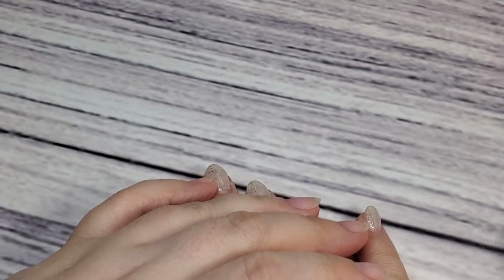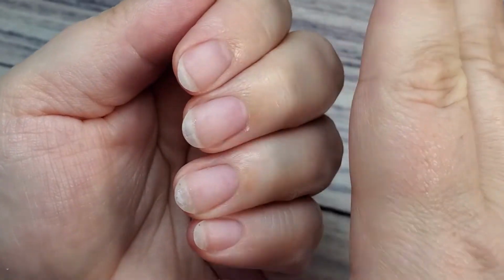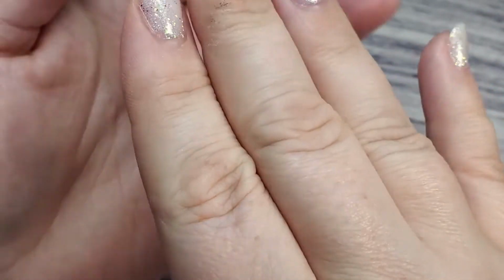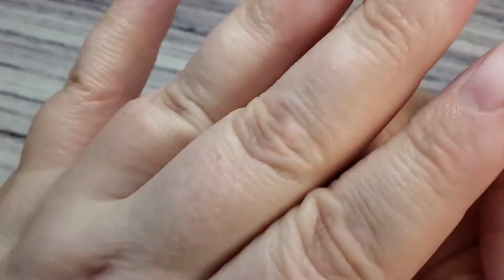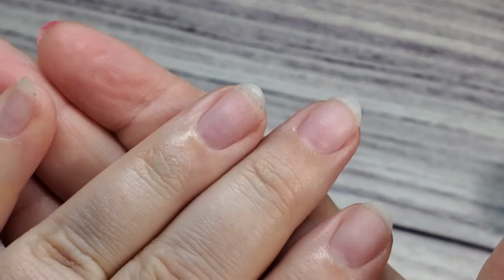So I am going to do Luminary on my nails, and I just recently soaked off a set of Luminary, and then I just put some gel polish on for like a week or so, which is what you see over here, and it is pretty trashed. My nails get destroyed very easily by doing other people's nails. I bump them with files all the time, and yeah, so it happens.